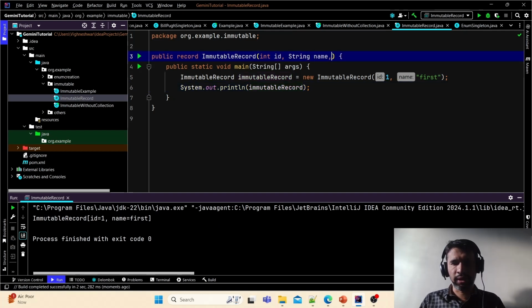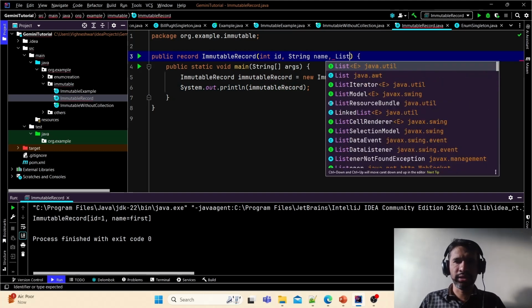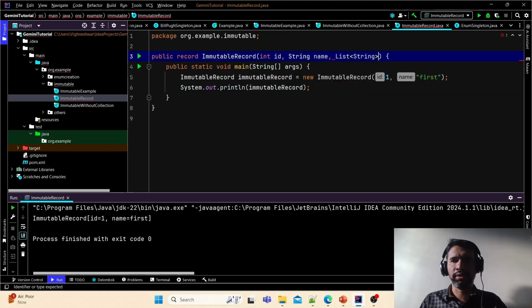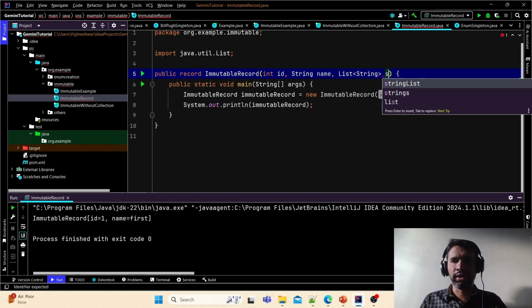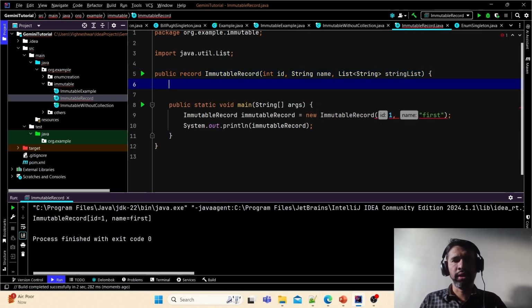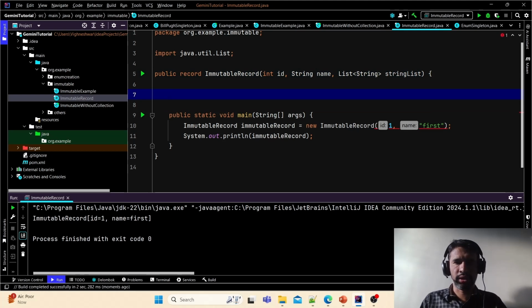Let's take another variant as we discussed earlier. Let's say there is a list of strings or some other object which we have to use inside this. How to make that immutable? It's very simple. I'll call it string list, and here I have to update that in the constructor. I'll show you how to do that.